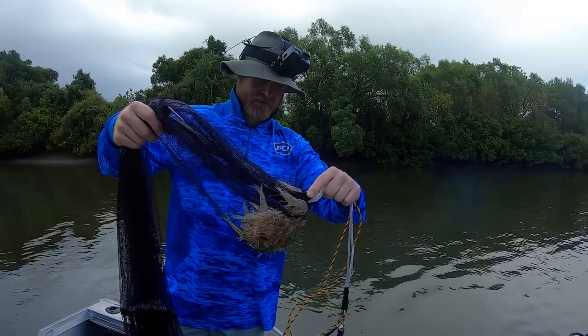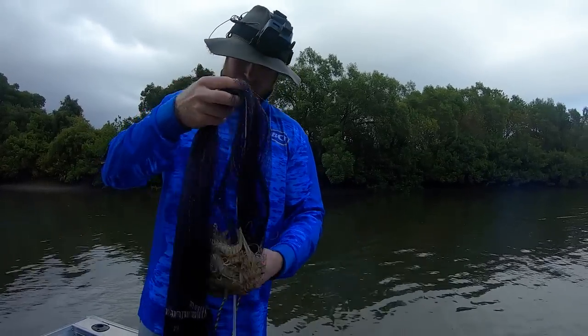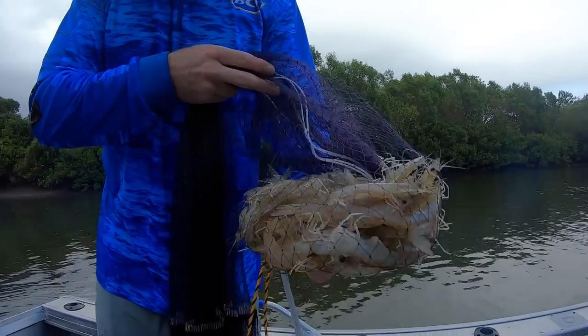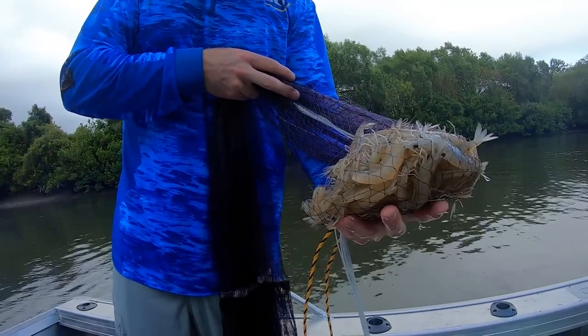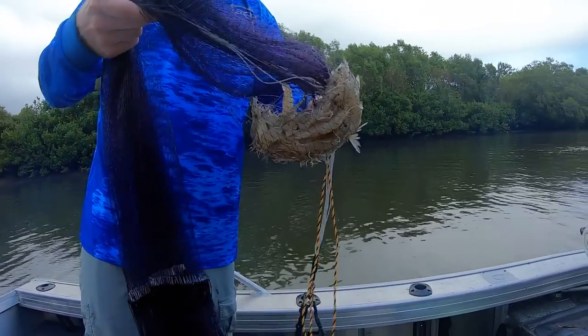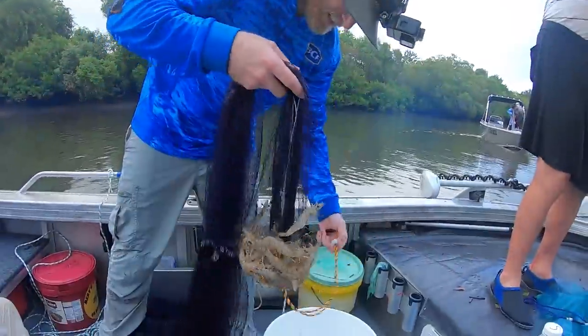Well, I'm not getting a massive amount at a time, but that's a good little throw. Maybe half a kilo or so. Probably medium-sized prawns, sized a little bit down from where we were, but definitely not complaining. A lot better numbers. Keep chipping away, it's gonna be a grind day.